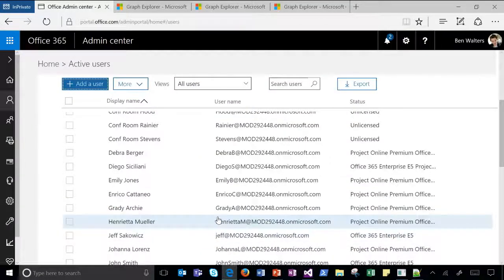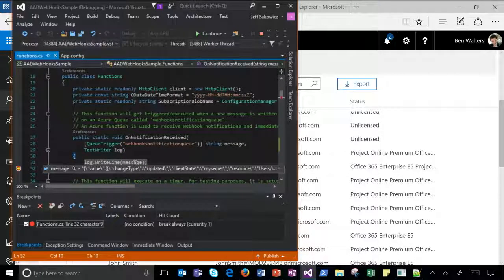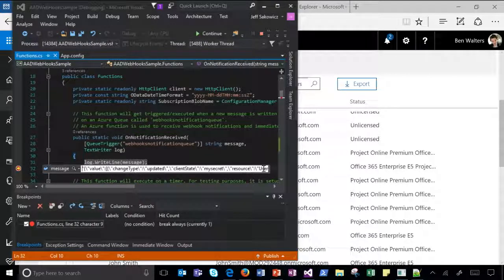All right. And now let's check and see. And let's check with our application. And I had a breakpoint entered here so we could stop and see the webhook we got. And there we go. So I can see here I have an updated user, which is enough information to let me know that my application should come back and call Delta Query. So let's go ahead and do that.